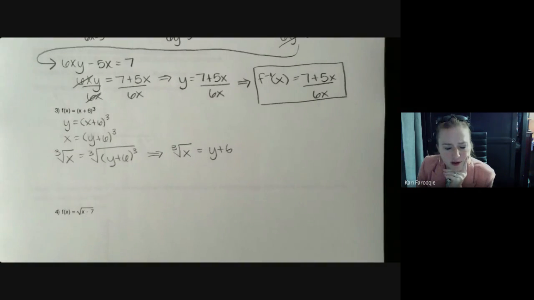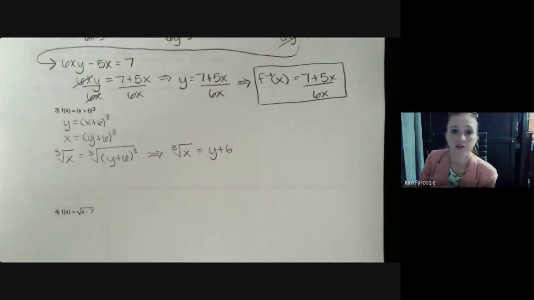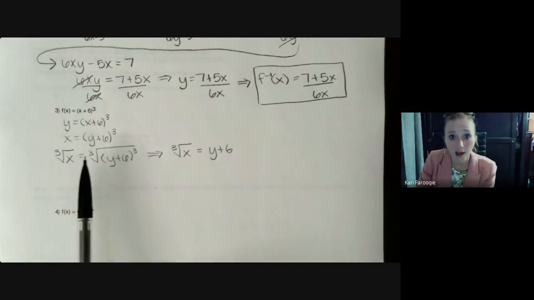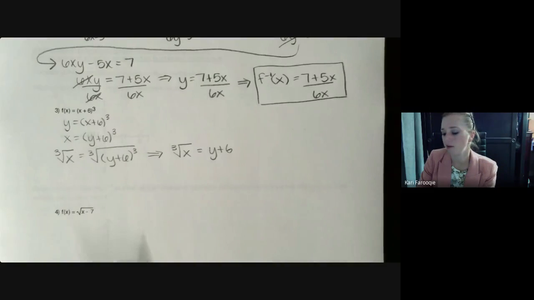Now, someone's probably thinking, why didn't she use a plus or minus sign? Normally, when we use the square root property, we take the square root of both sides, and then we must apply a plus or minus sign. And I've been hammering it into you because it's so important and it gets forgotten so often. However, anytime we take a cube root or a 5th root or a 7th root, any odd root, we don't need to account for a plus or minus sign. And that's because we can take a cube root of a negative, and we don't need to worry about losing that negative sign the way we do when we square something or take it to an even power. So when you take a cube root or a 5th root or any odd root, you don't need to worry about using a plus or minus sign. It's only with even roots. Does anybody have a question there?